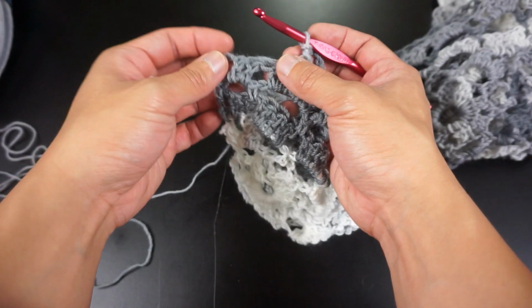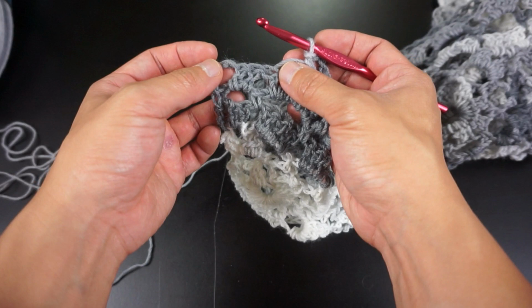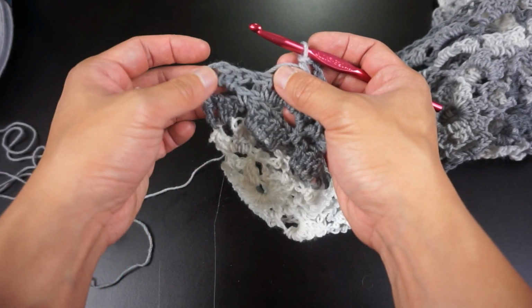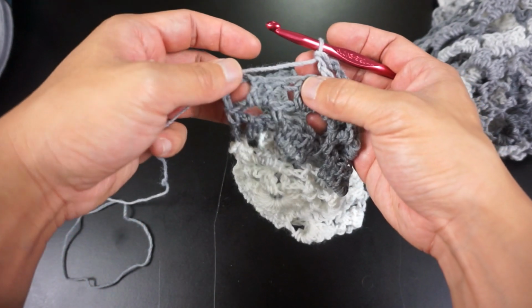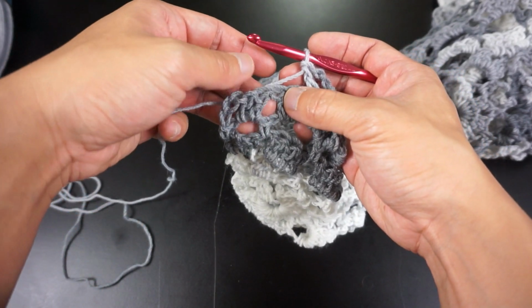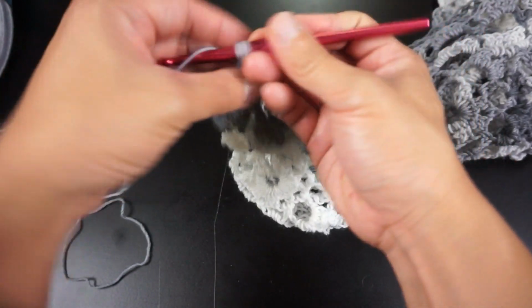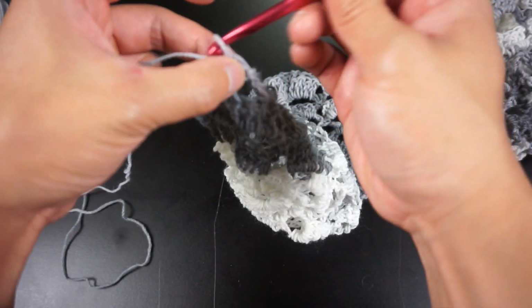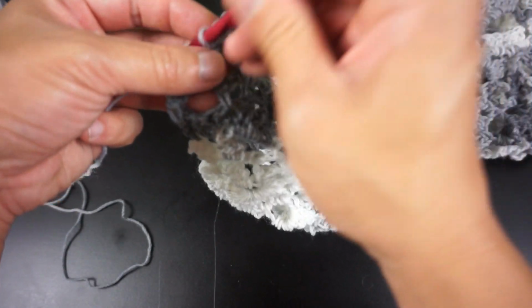Hello, hello. We are at the very, very end here. These are your last 4 stitches. So as you can see, I didn't actually go right to my last 4 stitches. The reason why is because the instructions are kind of weird, but essentially here you're supposed to put in a V stitch, and that is your 4th stitch of the 4 that they wanted you to not use. So that's where it gets a little bit confusing.